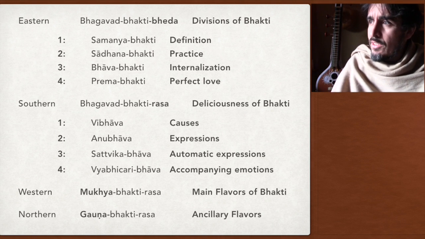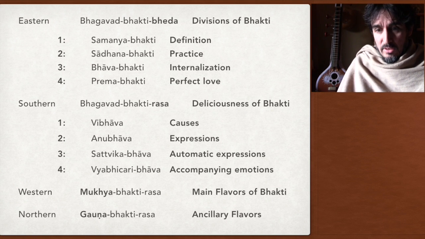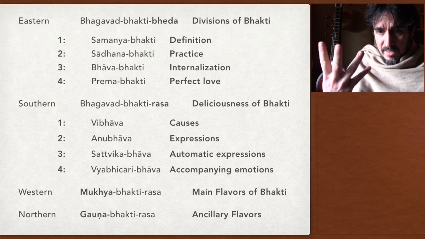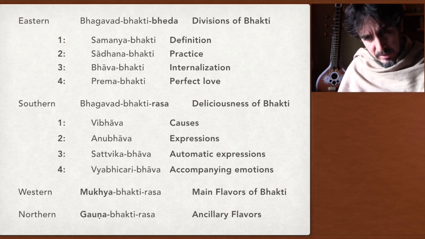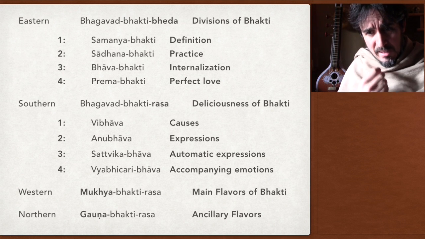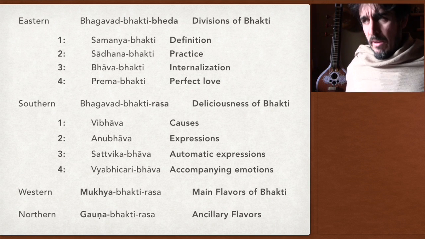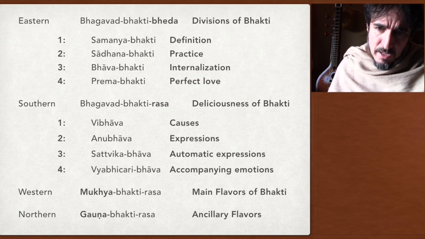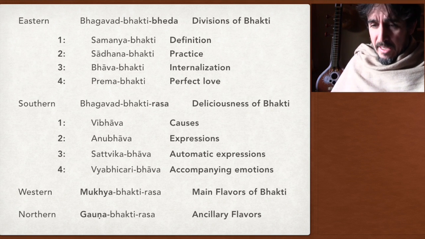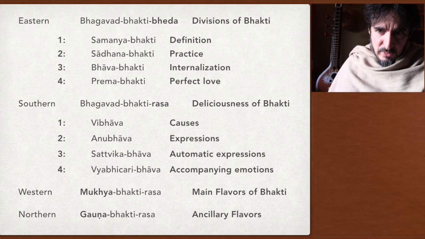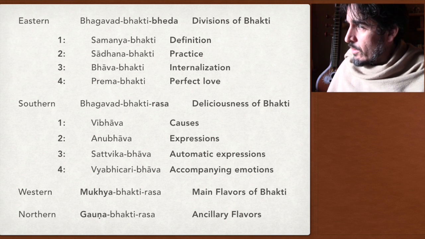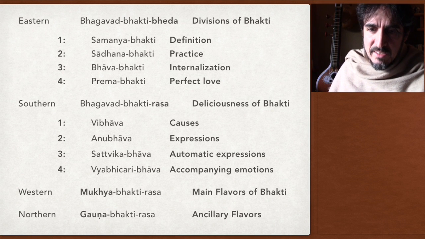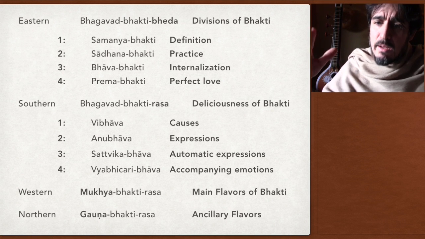For example, you see your child, so that stimulates, that's the Vibhav, and then the expression is a hug, that's the Anubhav, and then you may have tears come out, that's a Sattvika Bhav. But then you may feel something, also some accompanying emotion, like you may feel anxiety, that it's the child's first day at school, and you're worried about how they'll walk to school and be safe and stuff like that. So that anxiety is an emotion which accompanies the love.